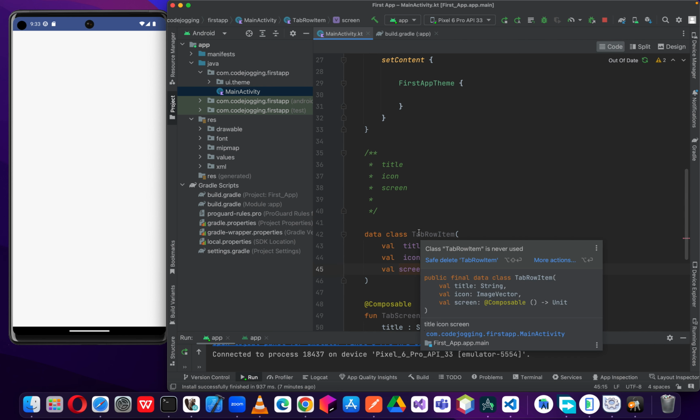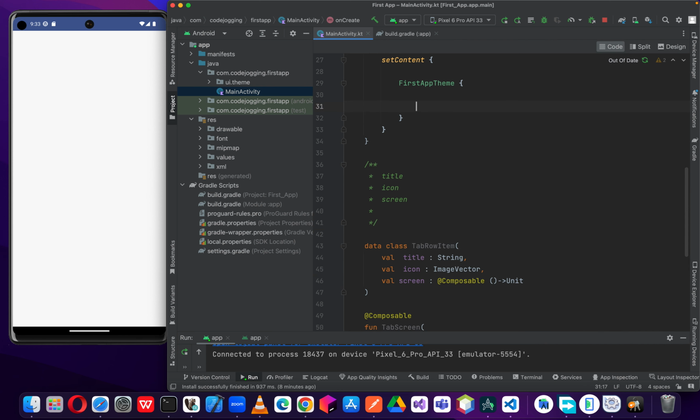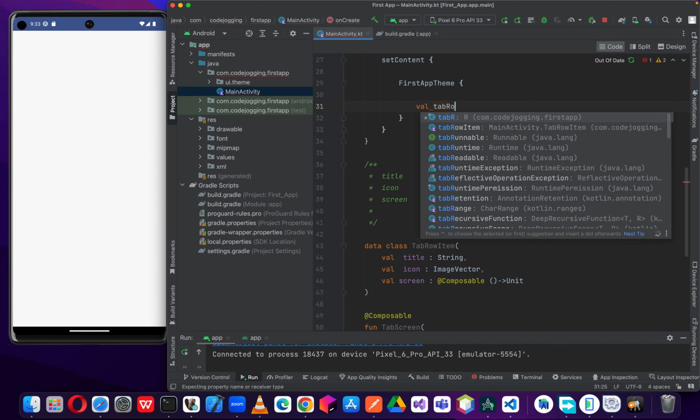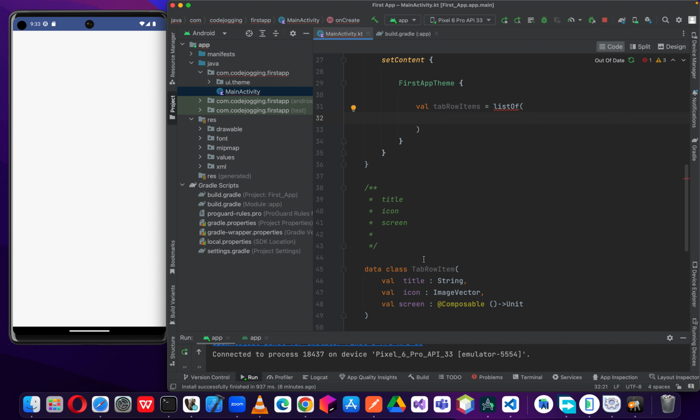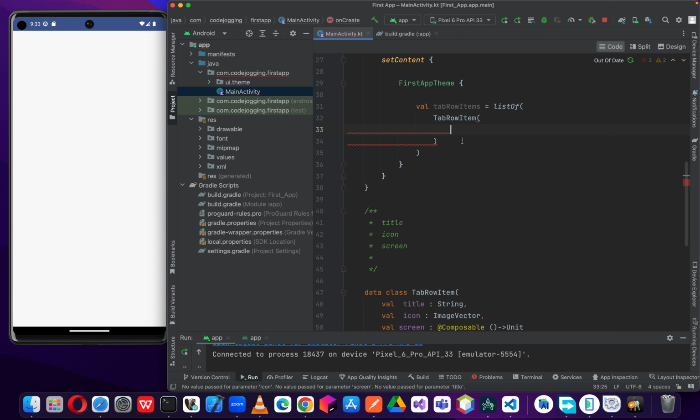So now we will create our variable tab row items, then we use the list. But inside the list, we have to call this class and then add all the properties to it. So title equals, this one will be home.